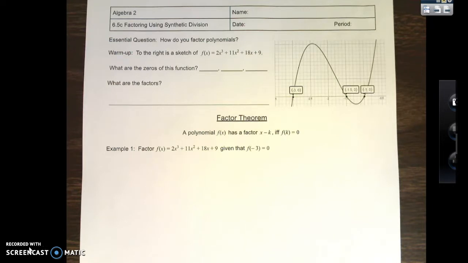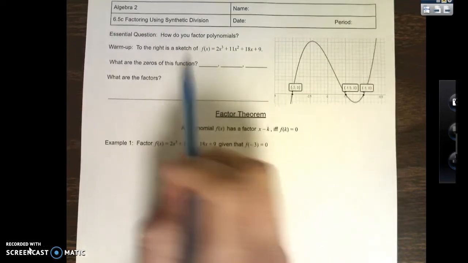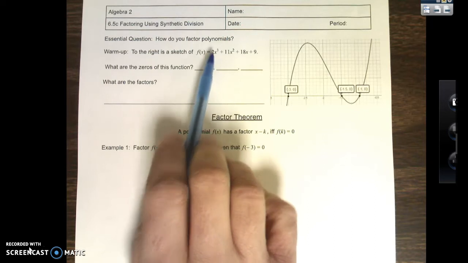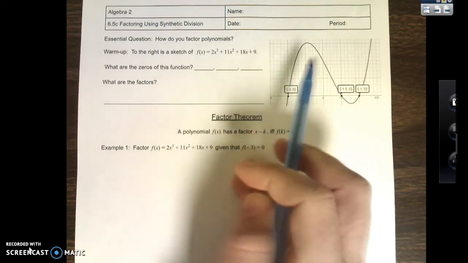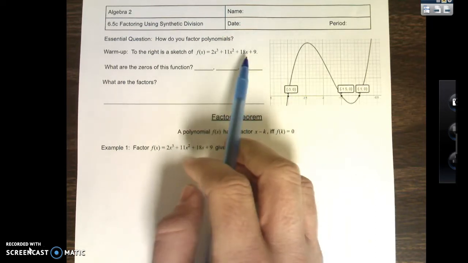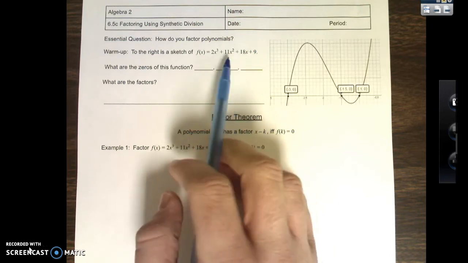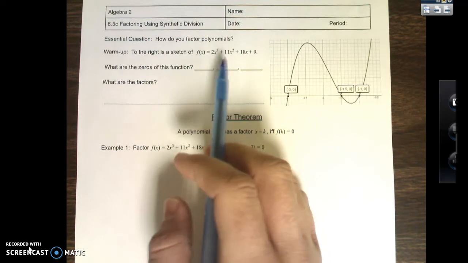And the thing is, we've talked about factoring in class. If you have a trinomial, you do the x thing, a times c on top, b on the bottom. If you have 4 terms, you do factor by grouping. Well, what we're going to find out today is how we factor things that have a higher degree, like x to the third, x squared, and so on and so forth. This has 4 terms. If you tried to factor by grouping here, you would find you could not do it because it wouldn't match up. But let's see what this says.